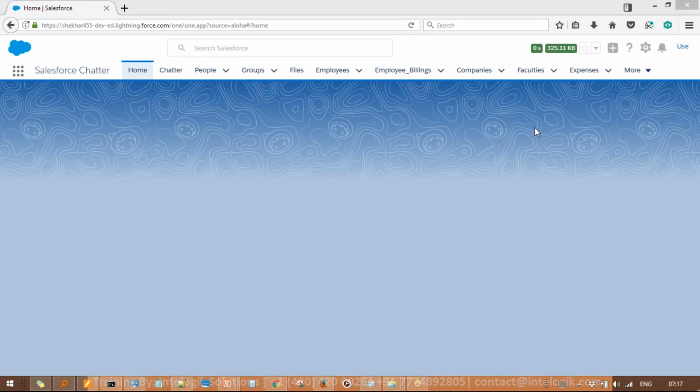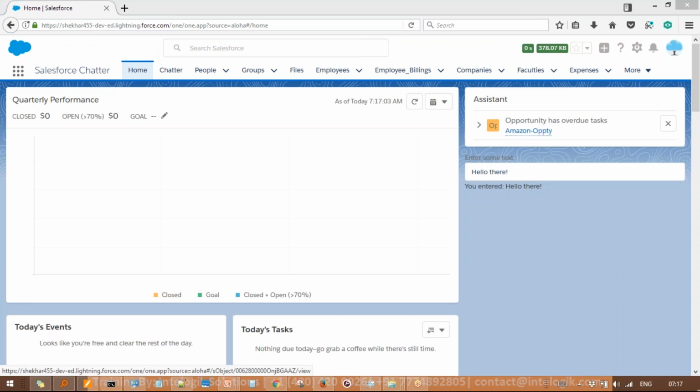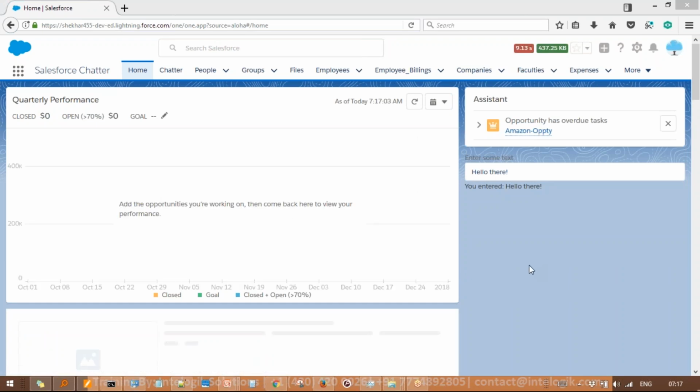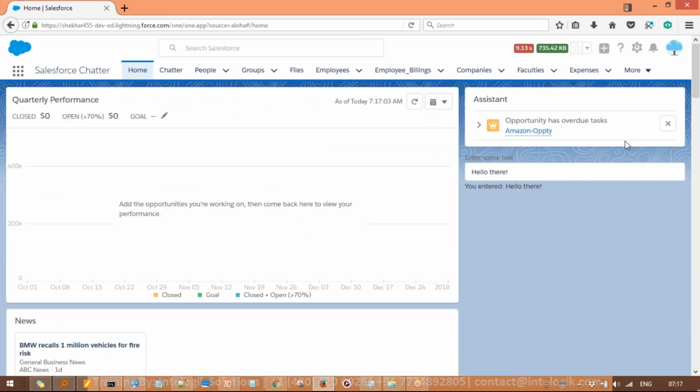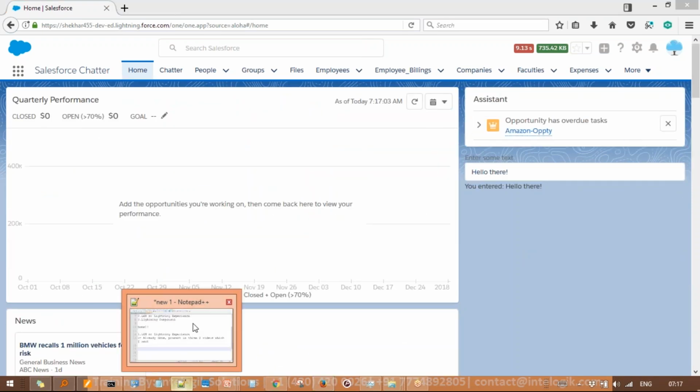Okay, so you can see a totally new look and feel: the background color, the design, everything looks good and better here. So this is called Lightning Experience. You should know this also, like where to go, where to see which option, and where to understand what option. It's just navigation. It's not any kind of logic or coding, it's just navigation. You can very easily see that in the previous two videos. It's simply a beginner level thing, nothing complex. So this is the second point you should know.